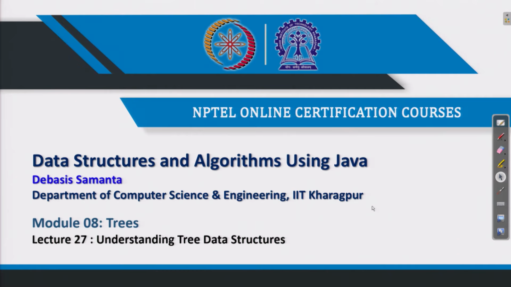So, we try to understand what exactly the tree is, why this tree structure, and how these tree structures work. It is basically a basic concept about tree, particularly for those who are not from the CSE discipline. For them this needs to be studied a little bit in depth, and those who are CSE students can learn many more new things related to tree also. So, this video lecture plans to introduce the tree structure at the very beginner level.